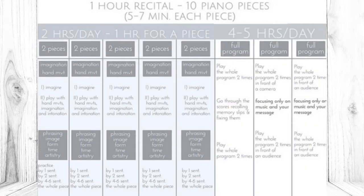Now, let me give you an approximate plan of your practice when you need to revive your old and new repertoire. This is a plan for around an hour recital with, let's say, 10 pieces, 5-7 minutes each. The first 5 days, you go through all pieces separately, practicing around 2 hours a day. And the last 3 days, you put the whole program together. Depending on the size of your recital, it could be 4-5 hours a day. And in a moment, we're going to take a closer look at these days.